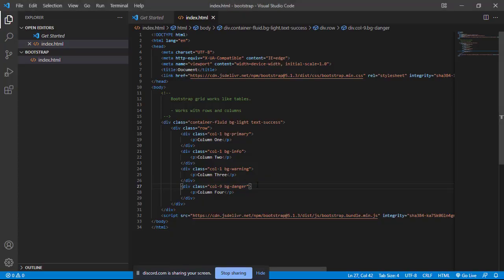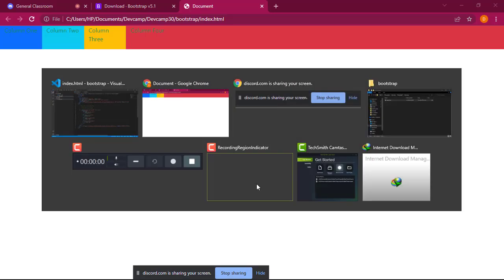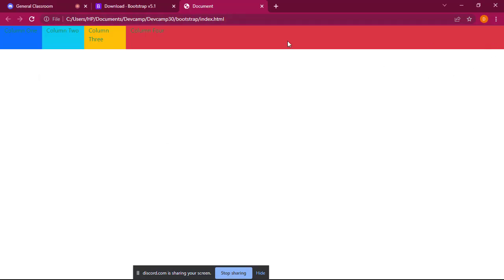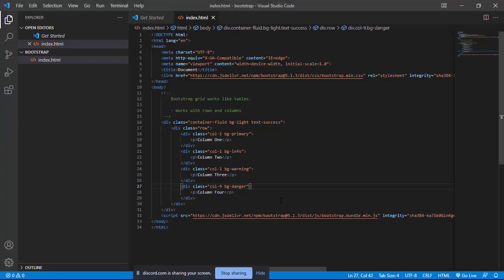And I also made mention of responsiveness, like the mobile first approach in Bootstrap. Now, to make this system mobile friendly or more mobile compatible, Bootstrap made it easy for us by adding an extra parameter to our column spaces.